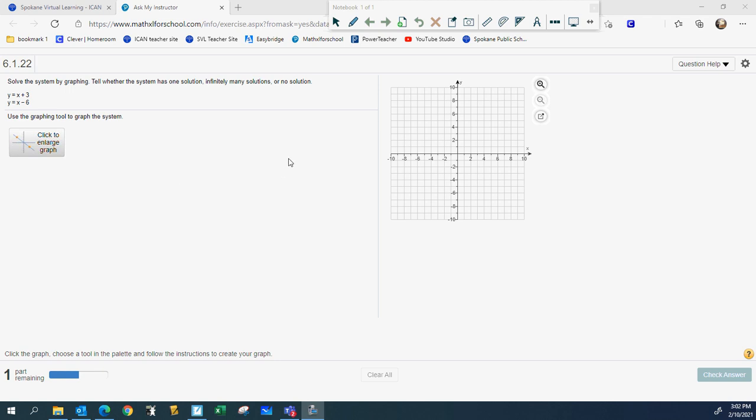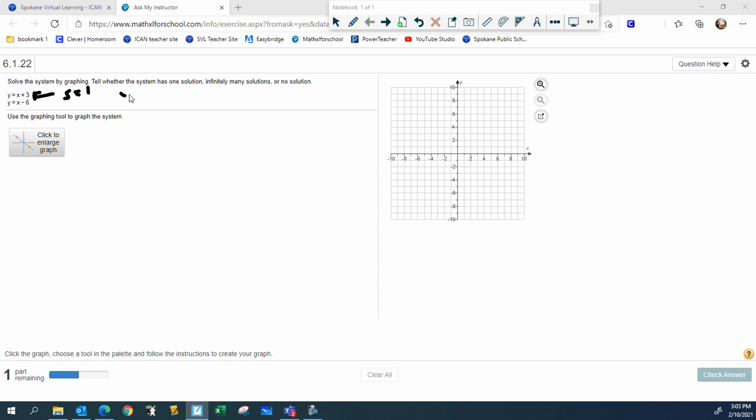Alright, in this video I'm going to show you how to graph parallel lines, or linear equations written in slope-intercept form that happen to be parallel. Let's look at each equation separately. So this top equation here, the number in front of x we can identify as 1 because there's a standalone x, so its coefficient is 1. We know its slope equals 1.